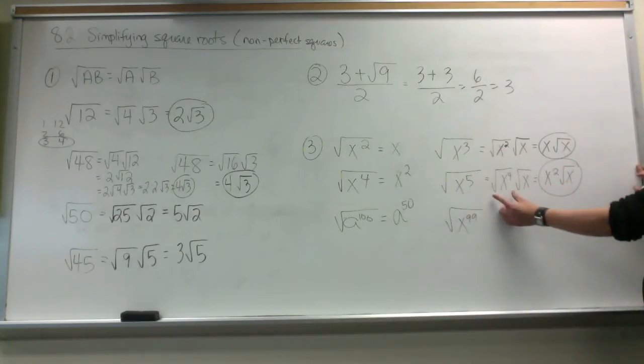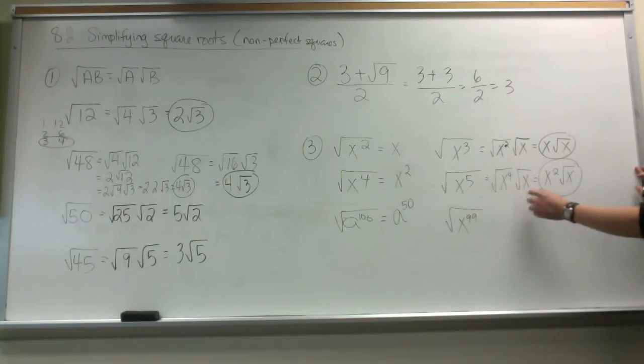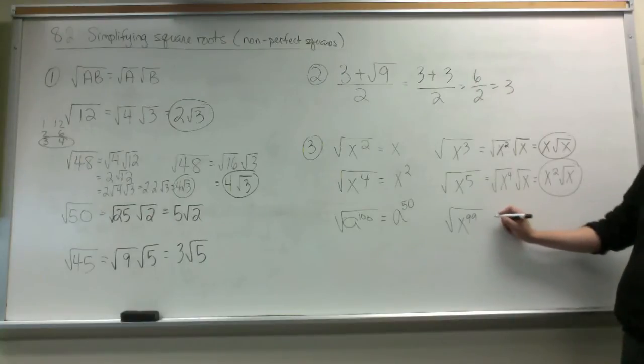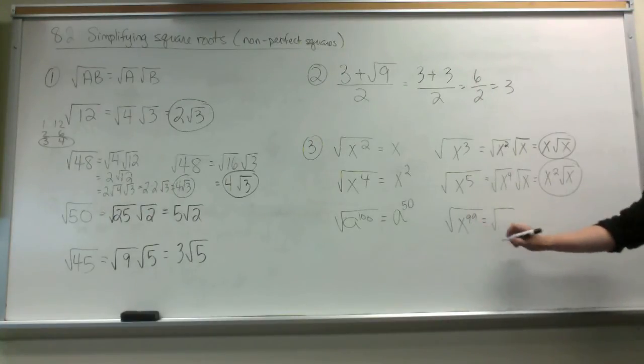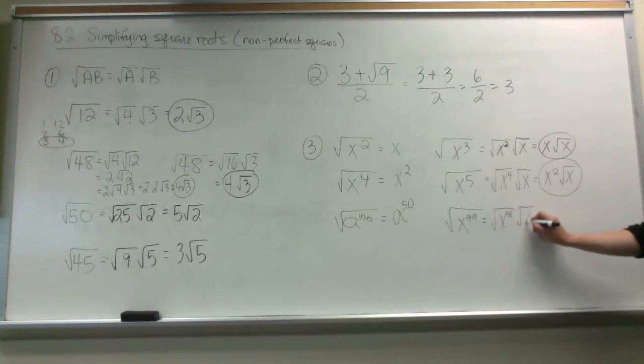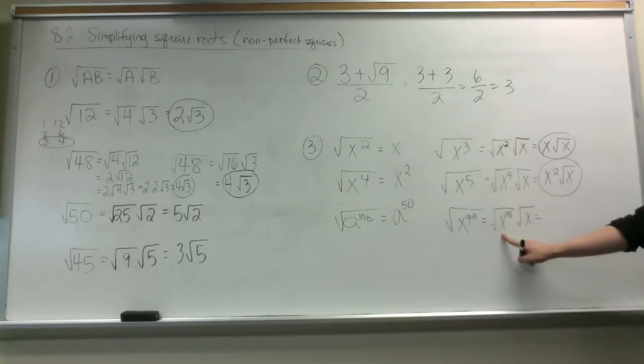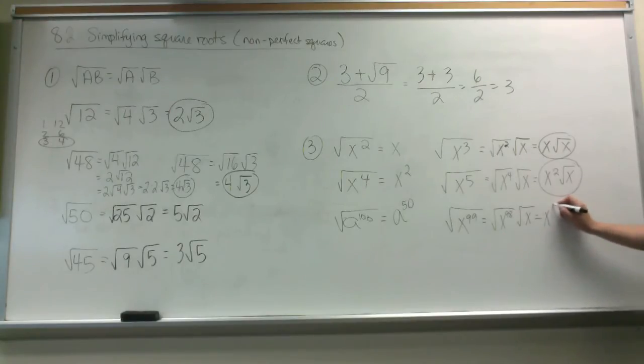So for this example, you could have broken this up into x squared and x to the 3rd, but then x to the 3rd can continue to break down, so that's why I used 4 and 1. Again, we subtract 1 from the exponent to make the work a little easier. So in this example, we're going to subtract 1 from the 99, so I have x to the 98th and x to the 1st, and the square root of x to the 98th is x to the 49th root x.